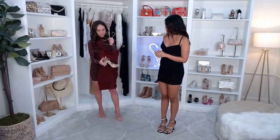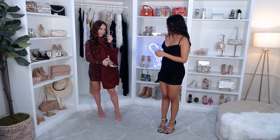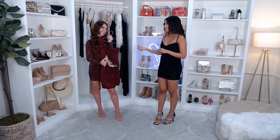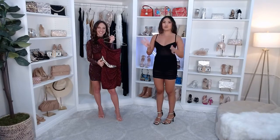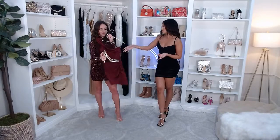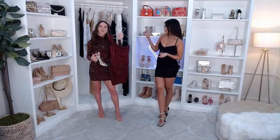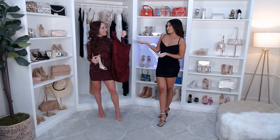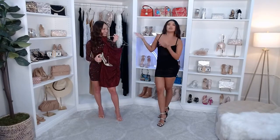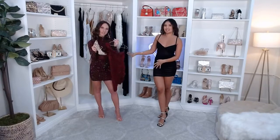Super cute. And now you would definitely do gold with this instead of silver, right? I honestly think this dress would work well with both. It's really just whatever you prefer. I think it would also look beautiful with silver, because I'm seeing it with your silver. Oh yeah, you're right. That would look amazing as well. So I feel like this dress is also perfect because you can pick whatever kind of jewelry you want to wear with it. So you can do either or.